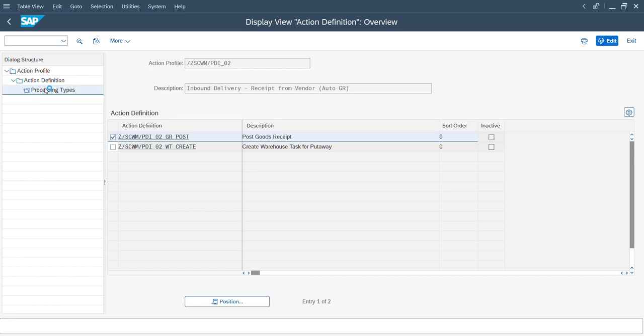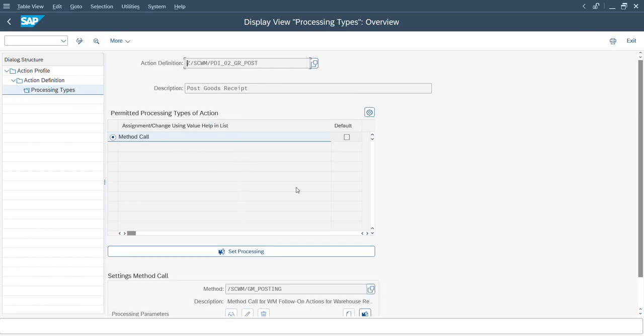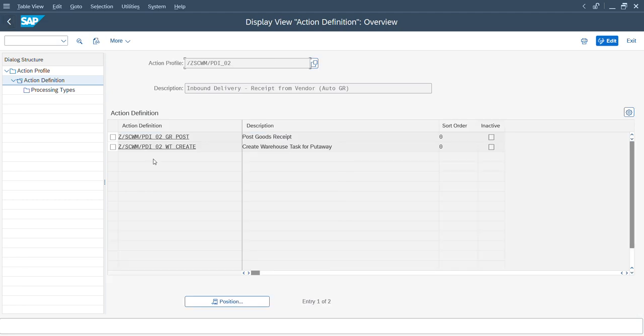Now this is a bit technical, and I don't think at this point of time we should be getting into the details, because I'm using the standard method for posting the goods receipt automatically. This part can be taken care of by your development team. You need to explain what the requirement is, what you want to print, whether there is a form, an activity you want to trigger, an email to someone, or a subsequent activity which should happen. But let's stick to this. So there is an action. There are two actions.